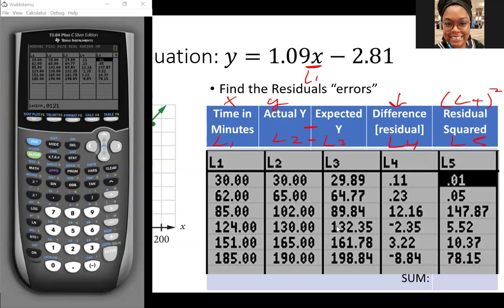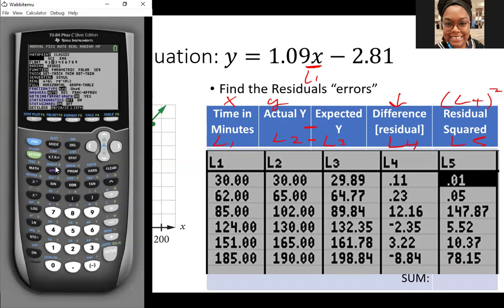All right. Are we ready to find the sum? All right. So to find our sum of this lovely table that you now have, right? We're going to go back to our calculator page. So we press second mode. Not just mode, but second. And we're going to press second stat, just like it says in your notes. And you're going to arrow over to math. And you're going to look for sum. See the word sum? You're going to press 5. And we want the sum of our L5, right? Our last column. So we're going to press second 5 and say, please add this up for us. And there it is.